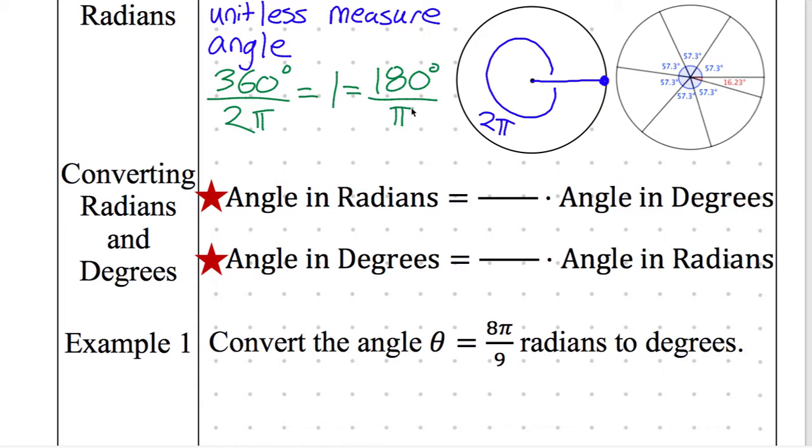So say I have an angle in degrees, over here on the right hand side, but I want to get it to an angle in radians. In order to get rid of degrees, I have to put degrees on the bottom. So I'm putting 180 degrees on the bottom. Write it down. 180 degrees on the bottom. And then on the top, I need to convert to radians, so radians is going to be on the top.